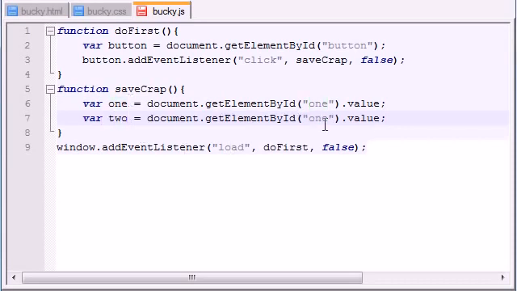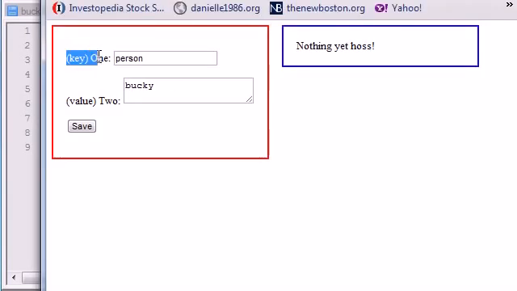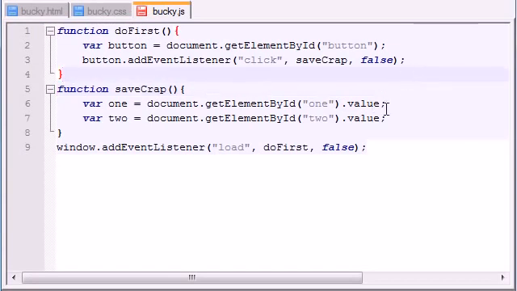So 2 and 2. And here's another thing. You know how I told you guys that this first one was pretty much the key and the second one was pretty much the value, but I didn't want to name it key and value? Here is why I don't like naming any text area value when I'm working with JavaScript, because it already has a property called value. So if I put variable 2 equals document get element by ID value value, it may be kind of confusing, especially if I name this variable value. So that is why I chose the variable names 1 and 2 rather than key and value.